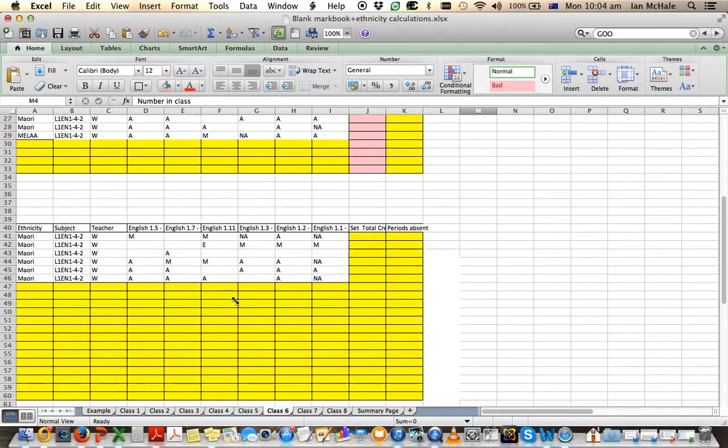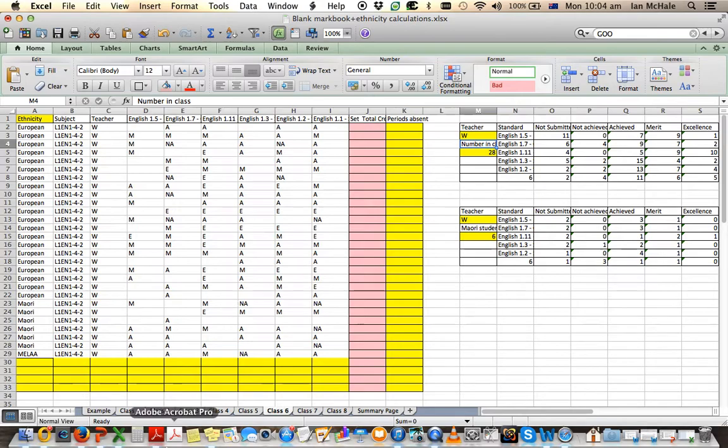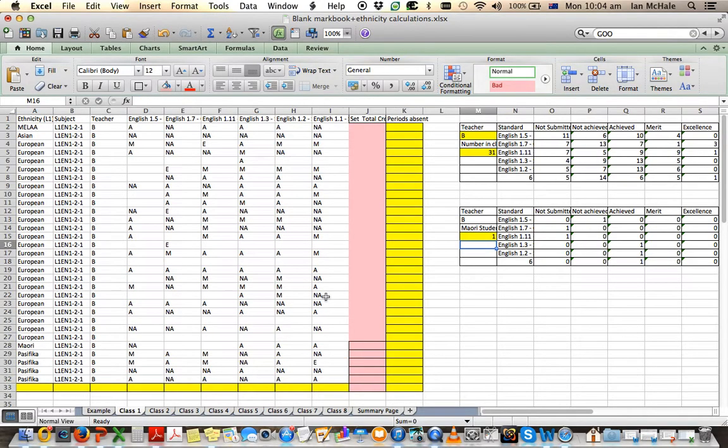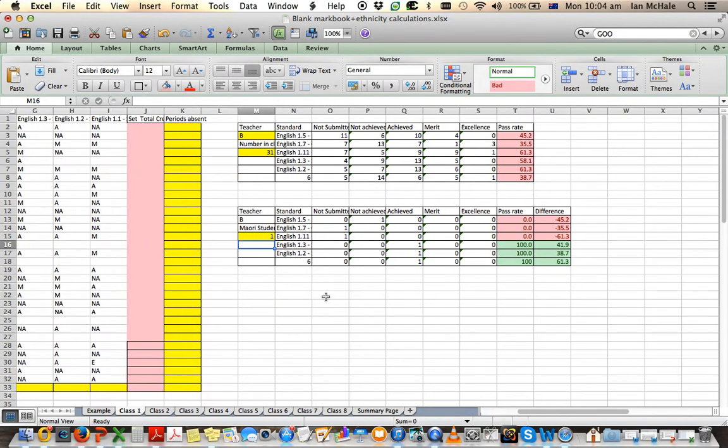Okay, so why do we want to go through this process? Let's go back to class 1. If we're looking at this class, we can see that the pass rate is well below that 85%, and that's a discussion I want to have with the teacher about, okay, where are we aiming to be? Is there a reason we're at this percentage? We've done 5 standards. We've got quite a lot of standards. They might be doing external standards.